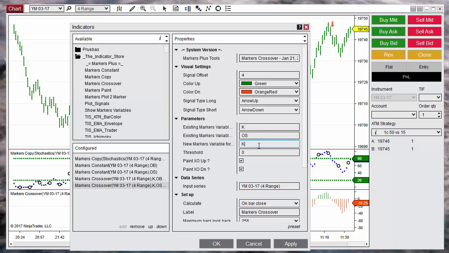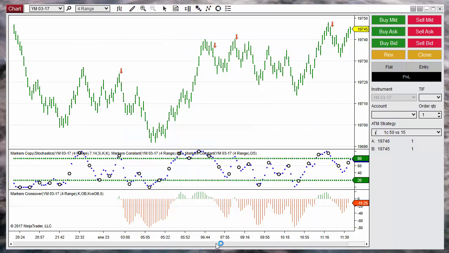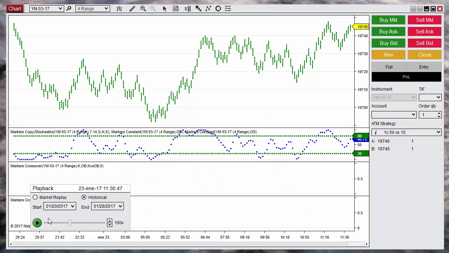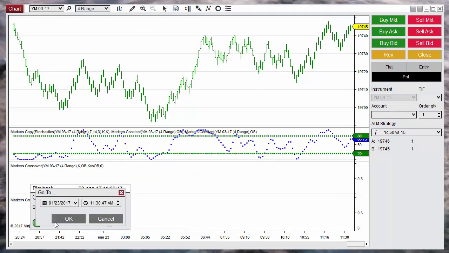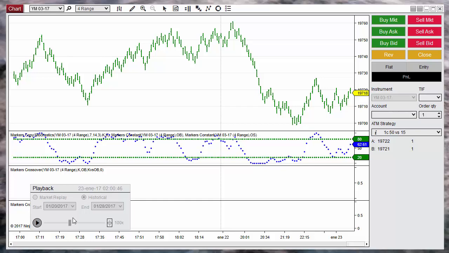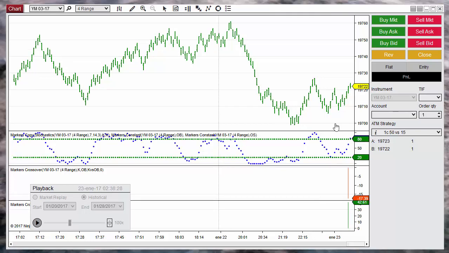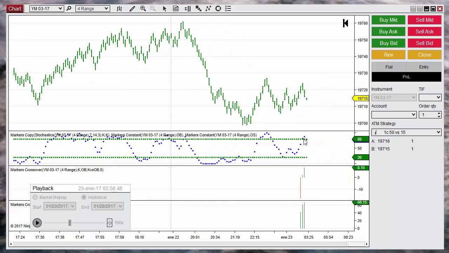For the histogram, we can assign the name key versus oversold, and now we want the crossover to the upside, not to the downside. So we remove the down crossovers. Again, we can do a refresh. And now we have both signals, long and short signals, painted.